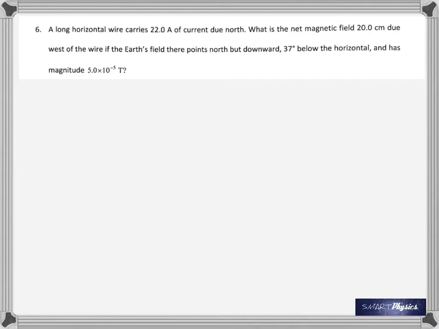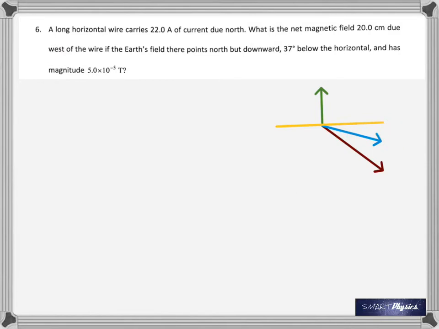And by the right hand rule, if you hold that conductor in your right hand, then you see that to the left side of the conductor, the magnetic field is going to be pointing straight up. This is the diagram that you get, and this is the magnetic field due to the current in the conductor, pointing up, because the conductor carries a current in this direction.